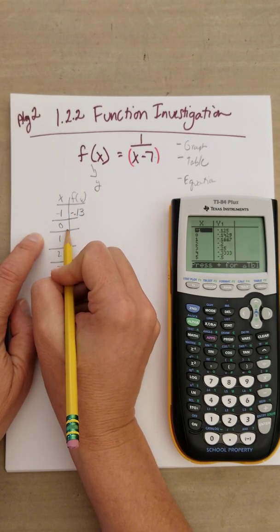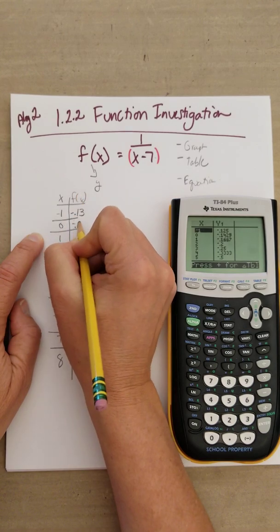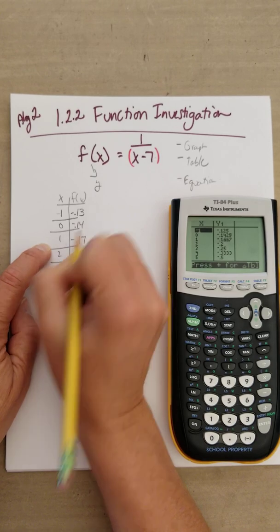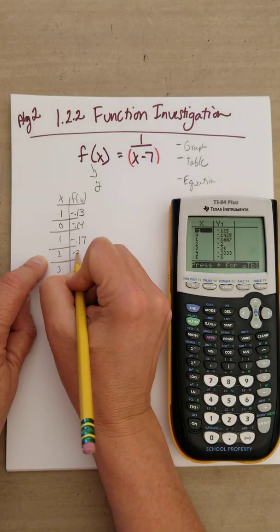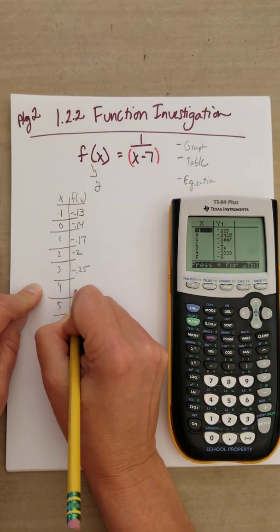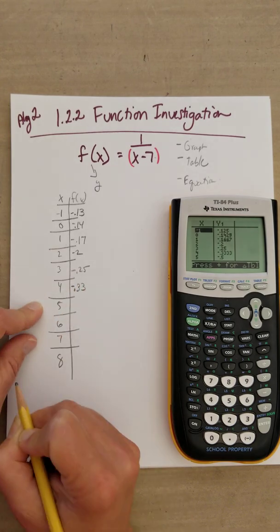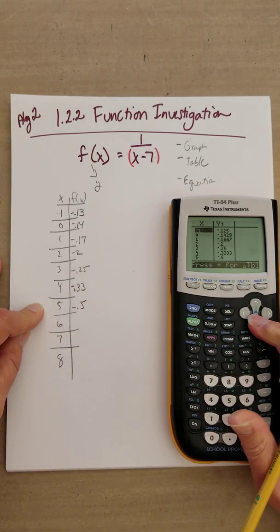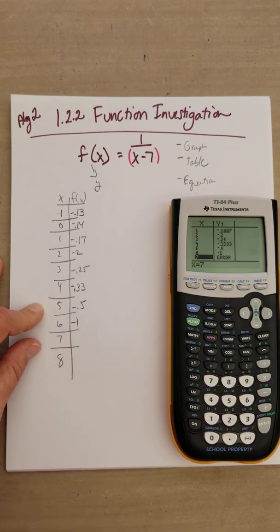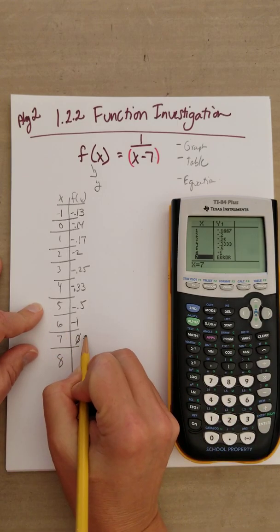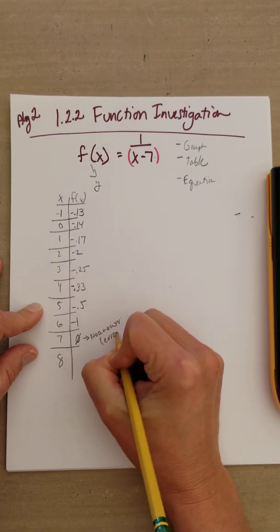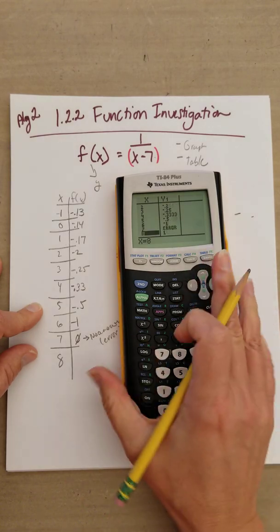At 0, I'm at -0.14. At 1, I should be at -0.17. At 2, I'm at -0.2. And I'll make some sense out of this. 3, I'm at -0.25. 4, I'm at -0.33, still at negatives. -0.5 at 5. Going down to 6, I'm at -1. 7, there's an error. Now, if there's an error, we call that an empty set. So this means that there is an error, there is no answer. And there's a reason for that in a moment. And then we're back at 1 for 8.